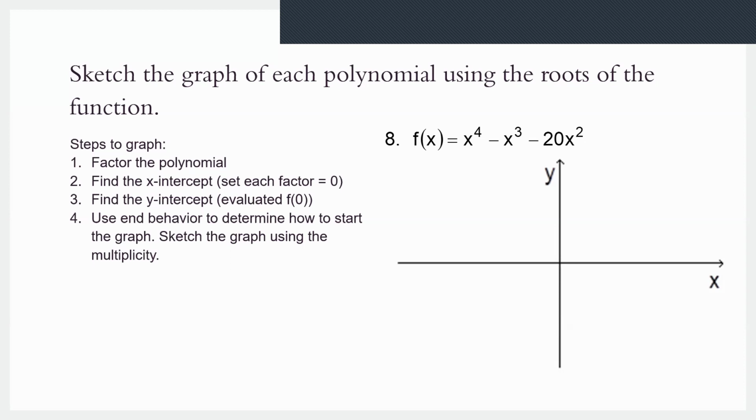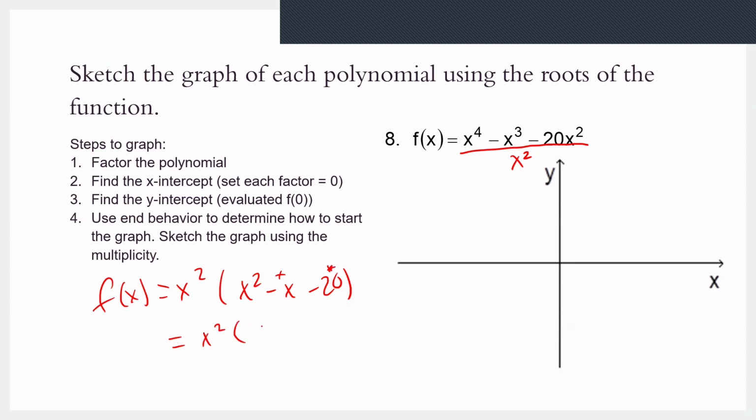Okay, all right, guys, let's look up here. So for your factored form, GCF is x squared. So you should have divided everything by x squared, which left you with f of x equals x squared times x squared minus x minus 20. Simple factoring. What multiplies to give me negative 20, but adds to give me negative 1? What'd you get? Negative 5 and 4, x minus 5 and x plus 4. Yes?